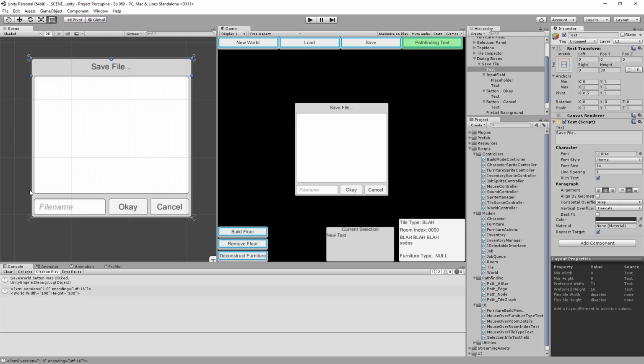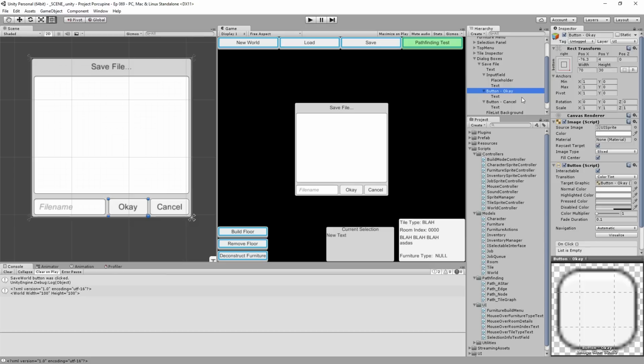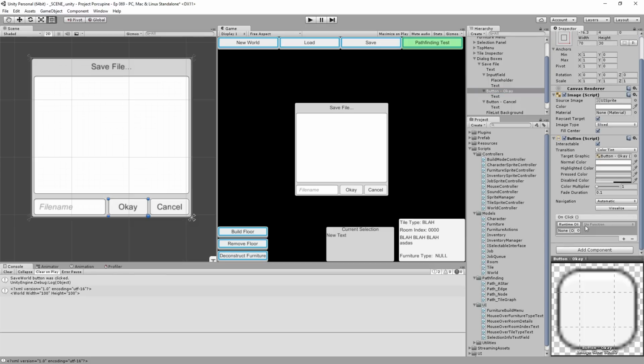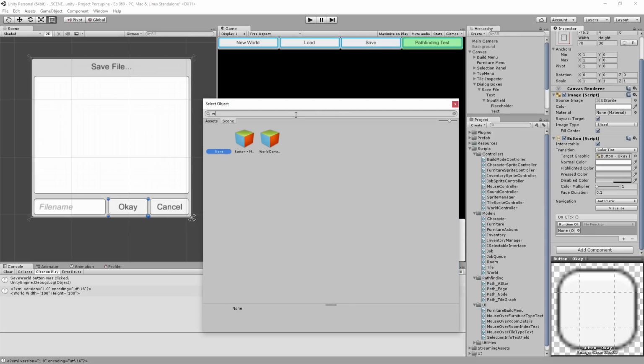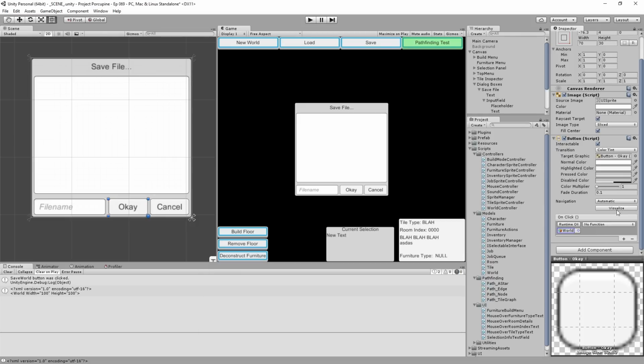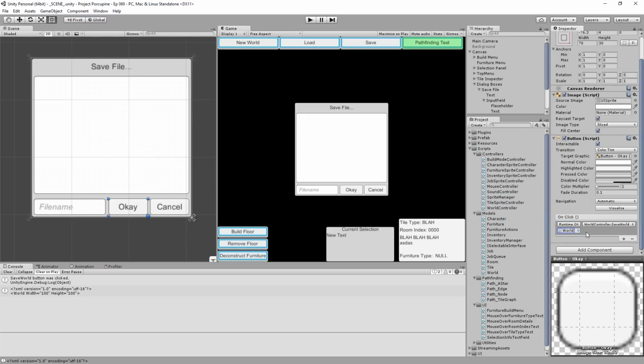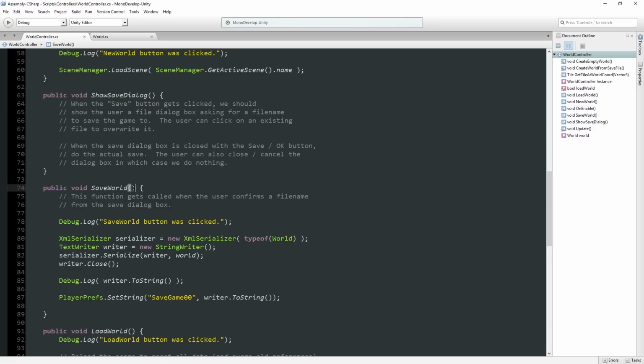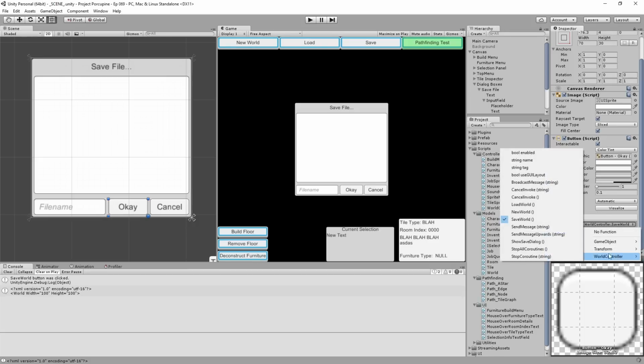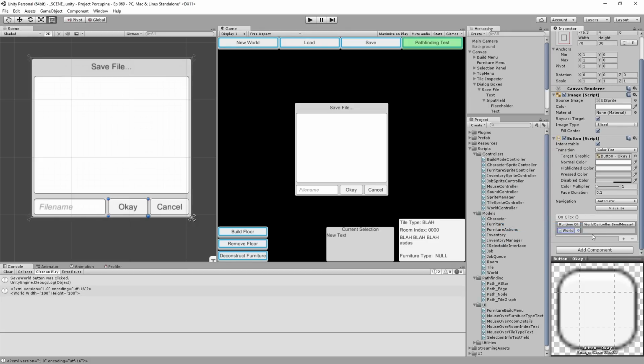So the idea is here, you have to type in something in the file name, and then when you push OK, this is going to set a message to our world controller. We're going to tell our world controller that now it should save the world. And we're going to make a little change over here. To save world, we're going to have it require a string, which is the file name that we are saving the world to. Now if I pick something else and then pick save world again, there we go. It's going to require a string over here. Maybe if I just let it recompile, that worked okay.